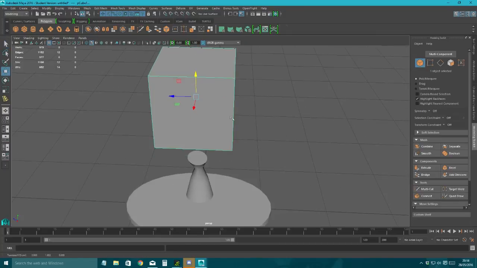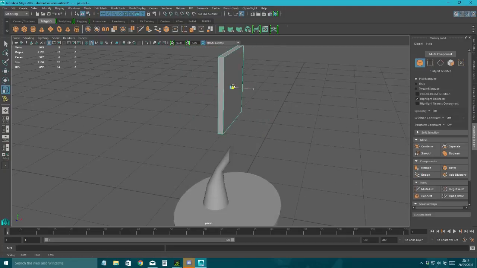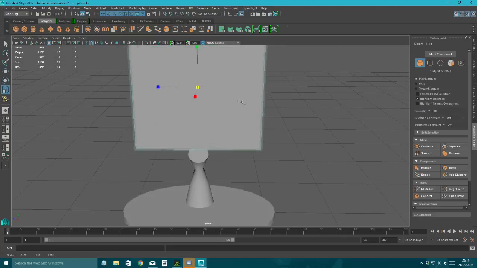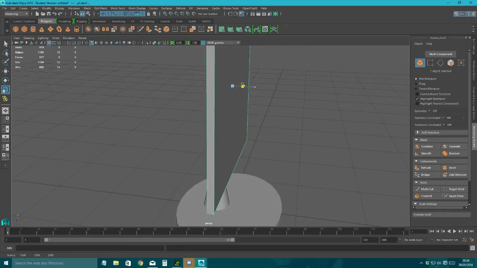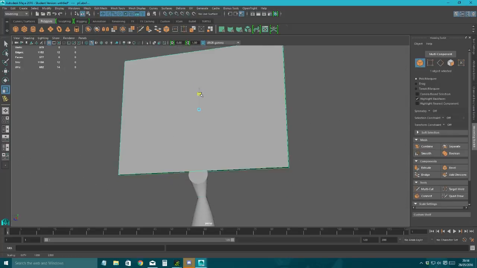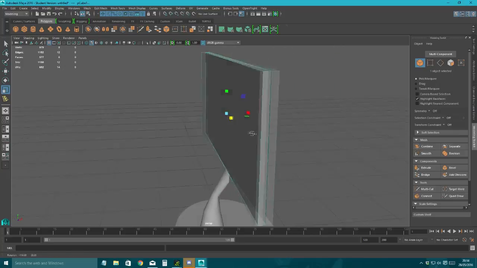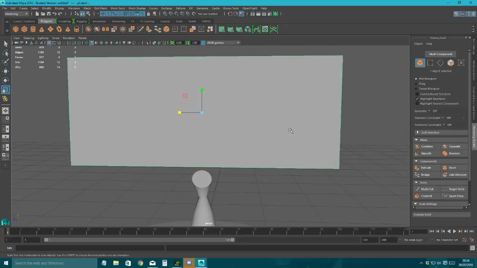So first off, we're gonna create a cube, and we're gonna shift it up out of the way of our mesh, and we're going to push it inward first. Then we're gonna scale it out, push it in a little more, because most flat screens are quite thin these days, you'll have noticed. And I think that's pretty good enough. We'll take it down a bit, and we're gonna widen it out.